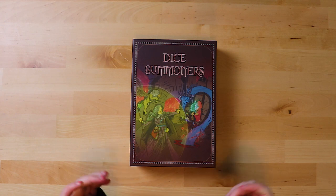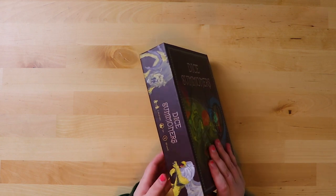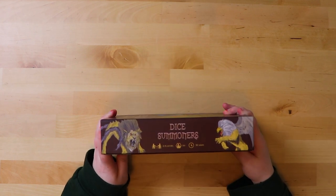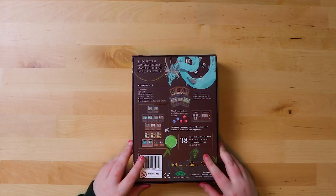So Dice Summoners, from what I know, is a card game. It comes in this nice box, it's quite small, isn't it? And we'll have a look at the back and we'll jump straight into it. It's a game for 2 to 4 players for age 14 plus, and it's supposed to take about 30 minutes. There you go, let you guys see the side. So the back of the box, here we go.